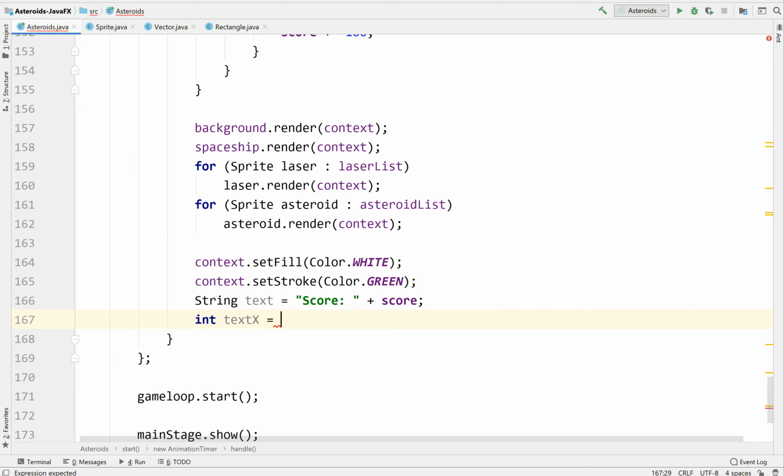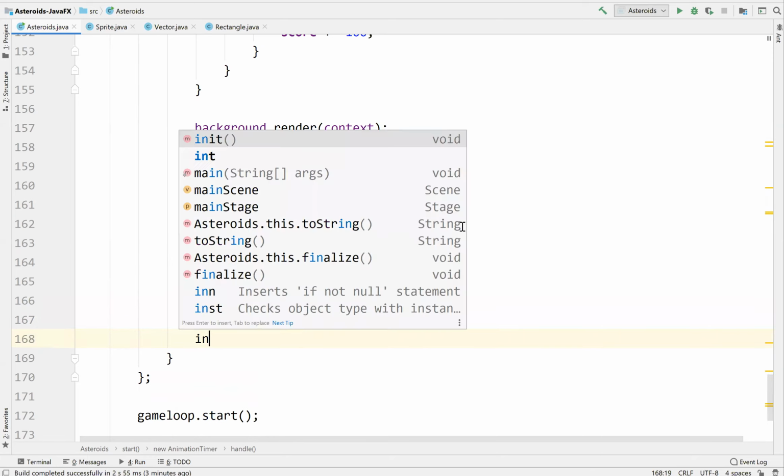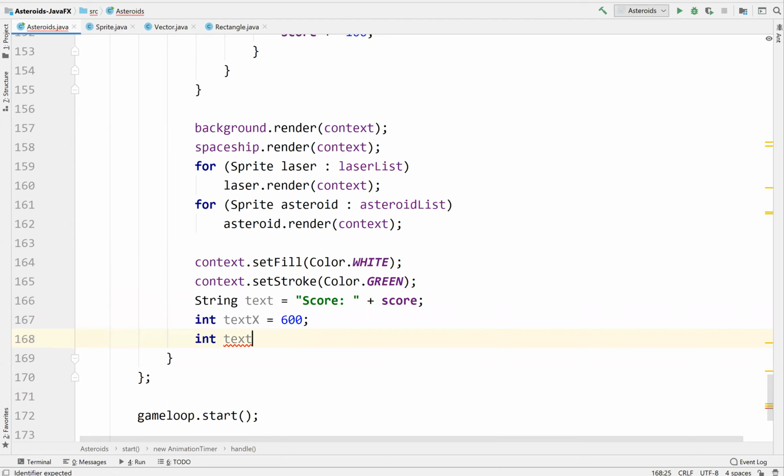This is technically the bottom left corner of the text object. If I want to put this on the right side of the screen, and the screen is 800 pixels wide, let's start off with 600, and int text y, not too far down, so maybe 80.